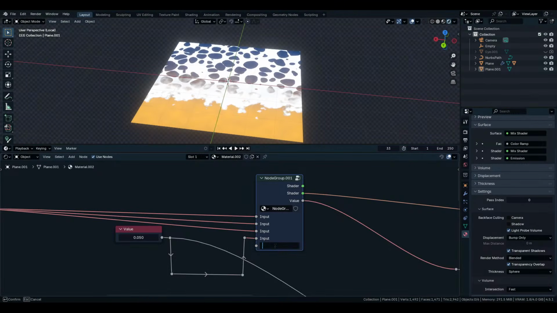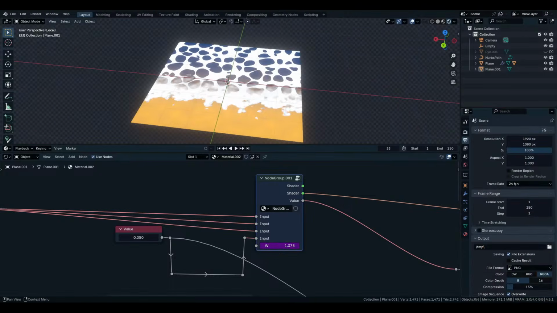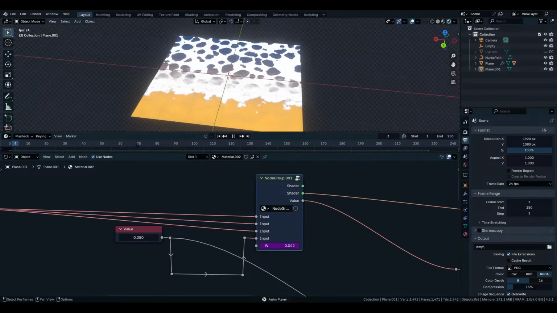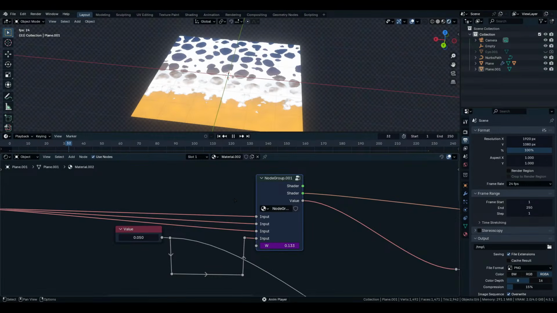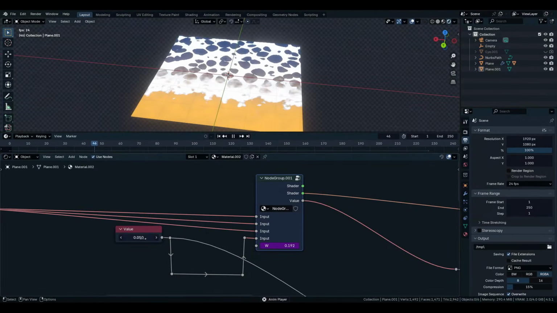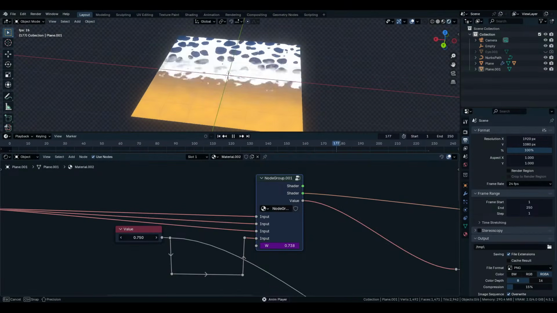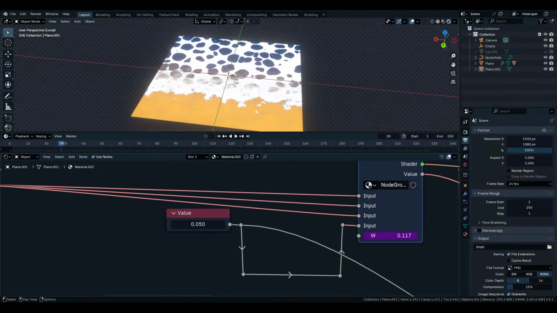So you can do a hashtag frame and divide it by 24 if you have 24 FPS in your output. So I have 24 FPS, and yep, it should be moving. I believe it's too fast. Let's do 240. Yeah, 240, not 24. So it's going to be moving while this is moving, and this movement of the foam is going to go like a sine wave thing.